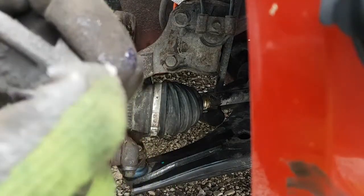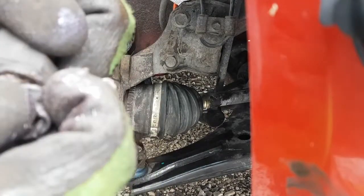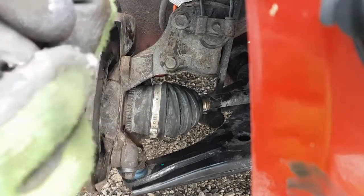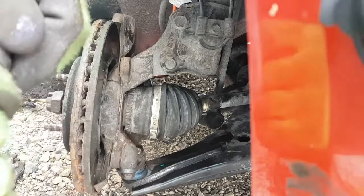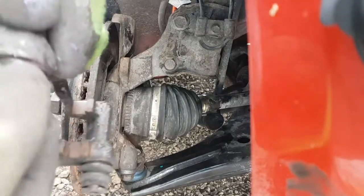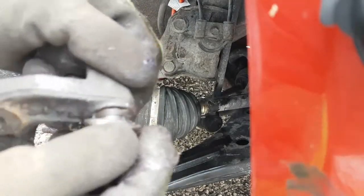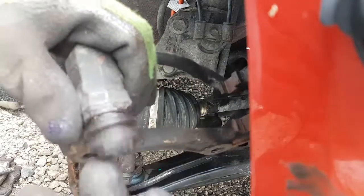Fire it into the bracket. Again, this boot's a little bit swelled, so it's going to be a little bit difficult to get it in there. Okay, it's not in the groove yet. Come on. There we go. Looks like it's in there to me.